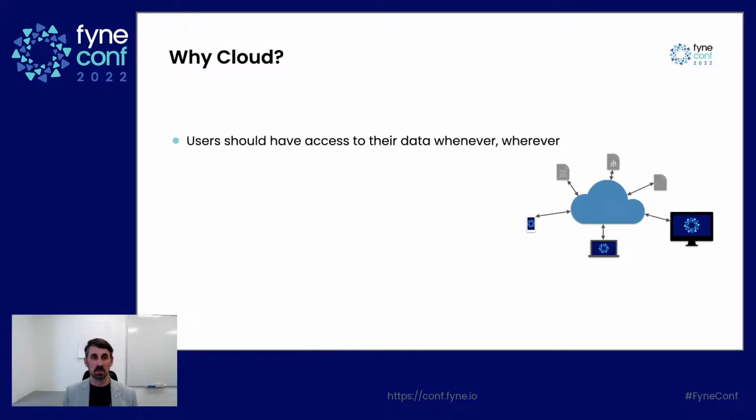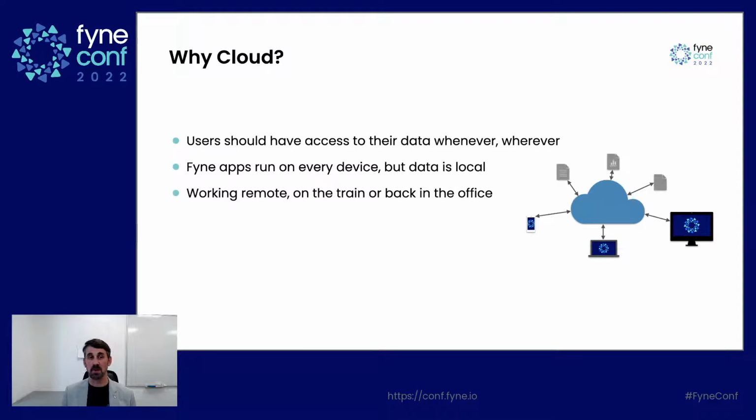Well, we're now in a place where people are working everywhere. Users who are using your applications, building their data, really should and expect to have access to this data whenever, wherever. Your Fyne application, like any other, is going to run on absolutely any device. But that doesn't mean that the data follows, because it's currently stored locally to that device. So if you are working remotely, if you're traveling backwards and forwards on the train, or if you are spending a lot of time back in the office, can you remember which device you were using for the file that you were working on?